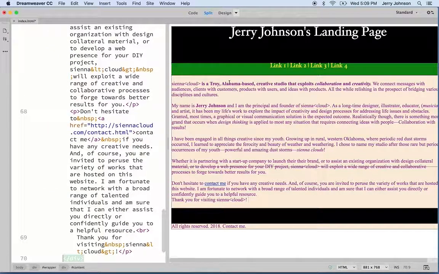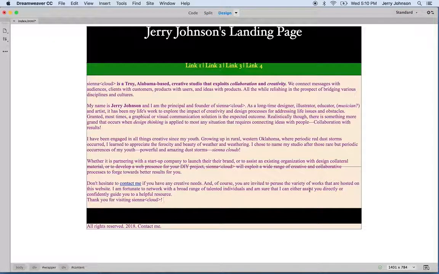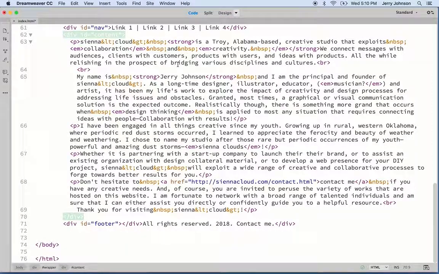It even retained the boldness and the links. And there's a little something crazy going on down through here, but we'll check that out later. I think I know what it is. All right, so there's a bunch of text. It's purple. We've got one link here that's defaulted to that blue. We're going to change links in another video. But there it is in design view. Look at it. And that's what you should do. You should actually paste your text in here. It may scramble a little bit, but if you get it in there, we can edit the things as we need to.